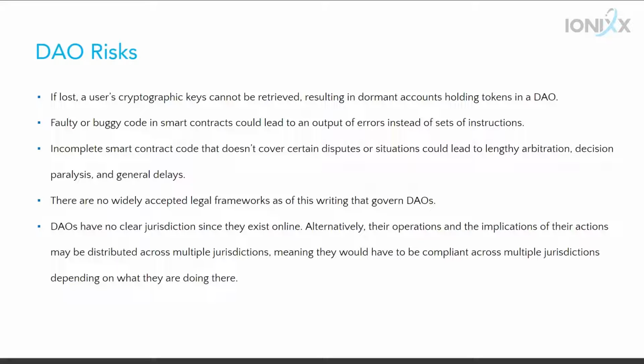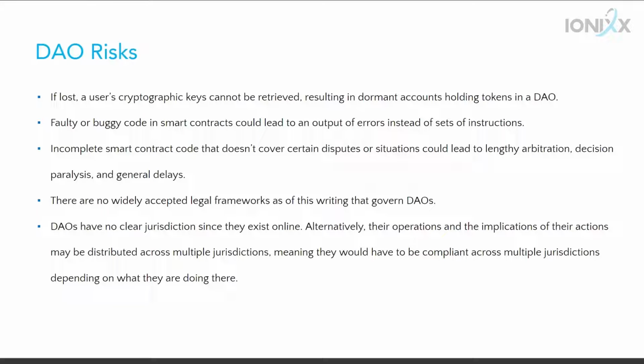So when we say complete the code, we mean you should address every eventuality or have some sort of a grievance mechanism, a mechanism that addresses something when something unexpected happens. Of course, it's not that easy to see, but in most cases there are some checks and measures you could have in place.